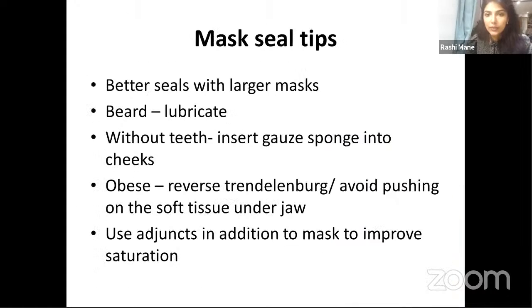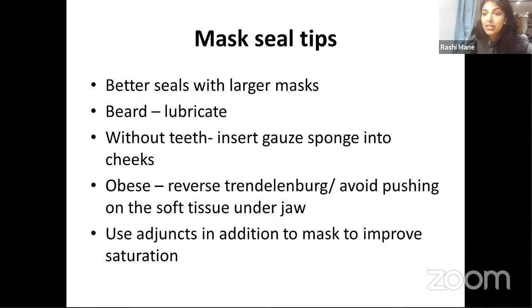So, how to improve the mask seal tips. There are some situations that might cause you not to have a good seal. It could be because of lack of experience, so you just need to make sure that you practice. Another one is that if you have a larger mask, contrary to belief, it actually gives you a better seal, because maybe it just has better surface area. Usually people think a softer, smaller mask can cause better seals, but that's not the case.